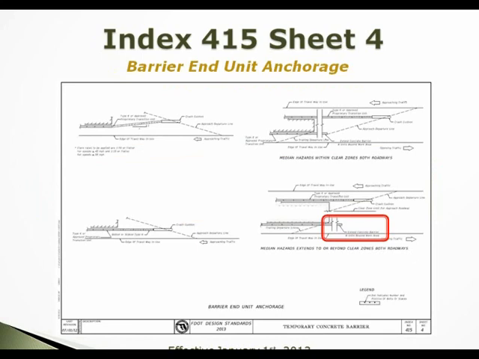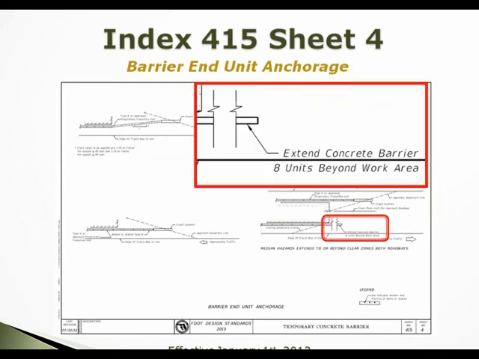Another thing we've changed is the number of units which extends beyond the end of the hazard. The old standard had 2.5 units, and the new requirement is 8 units. The reason we chose 8 units is that most barrier wall was tested with 16 units and was impacted in the center. So we know that if we have half of that, we can determine the specific deflection. We are planning on doing some testing on trailing ends to determine if we can reduce the number of units on the trailing end.